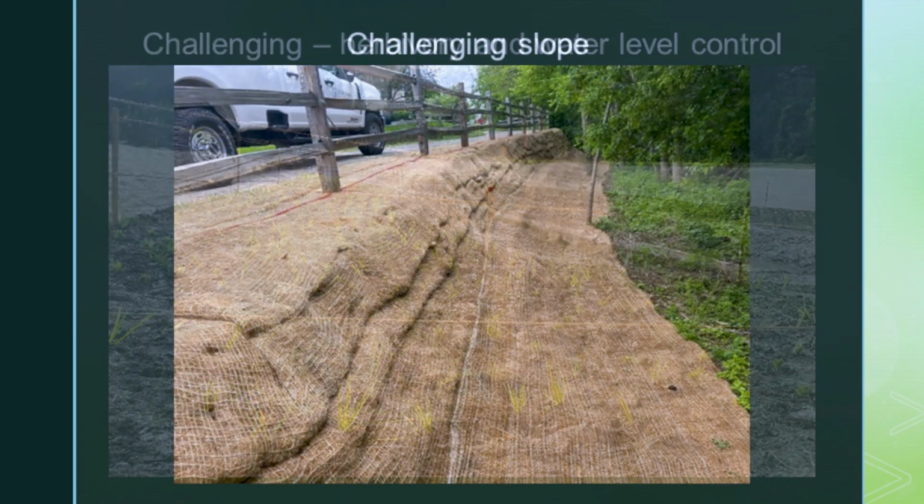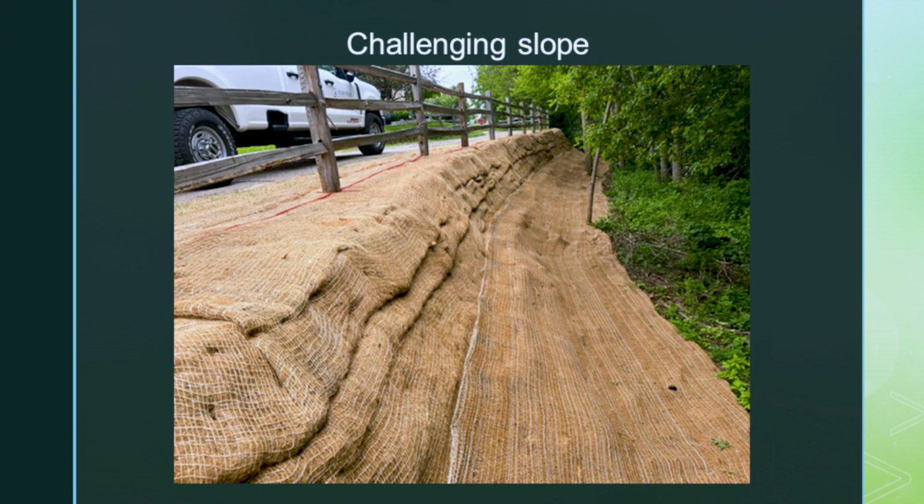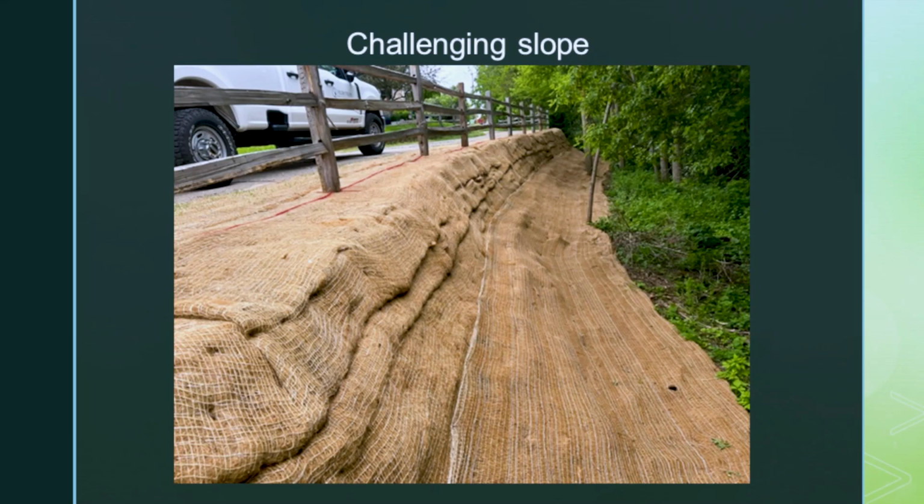Here is a challenging one I did the last couple weeks. There was a large stone retainer wall here. And the problem with hardscape like that is that when you push hydrology pressures behind it, it just keeps moving them until they just fall over. There are ways you could do them well if you back drain them with gravel and pipes and you make sure that any hydraulic pressure that shows up gets dissipated and pushed around.